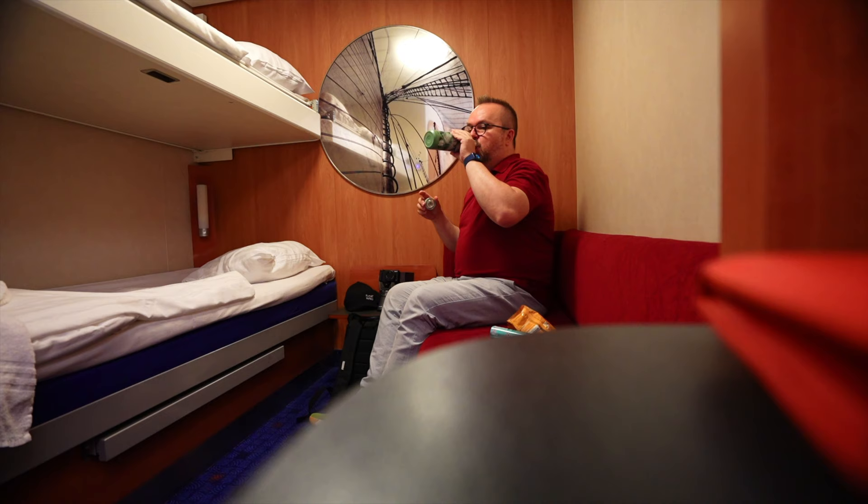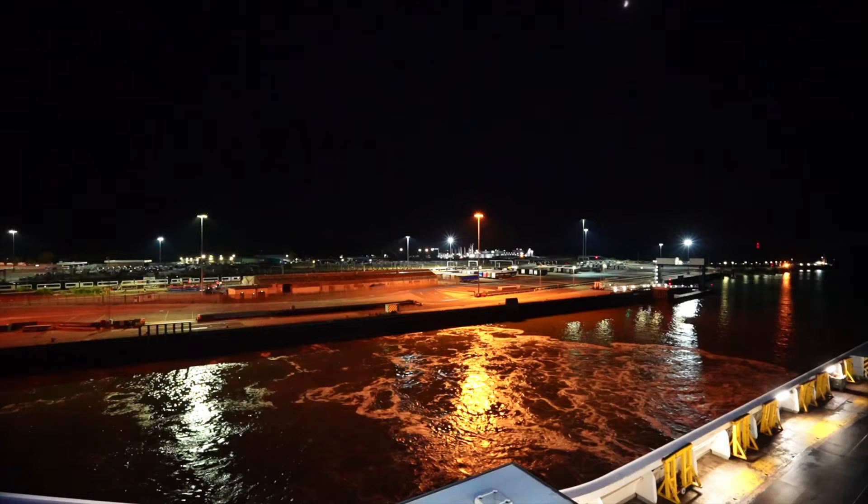I did think that duty free was closed because all the doors are closed, but in fact they're operating on a click and collect basis. You pop up to the desk, you ask for what you want and they put it in a bag, and you can collect it in the morning. In duty free I got two things — they had a special offer on a new Bombay Sapphire gin called Bramble, and I also got a bottle of Aperol so that I can make Aperol spritz in the summer. We're leaving in ten minutes. We're just securing the vessel for sea. The weather for tonight is a slight wind so it will be nice and smooth and we'll arrive on time in the morning.